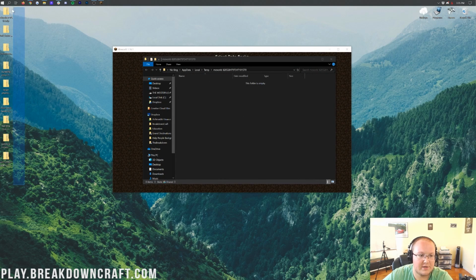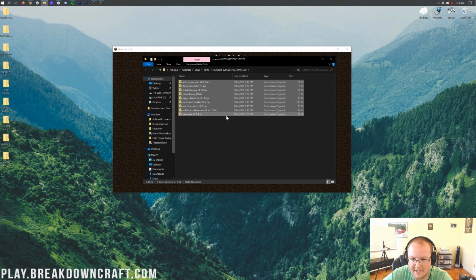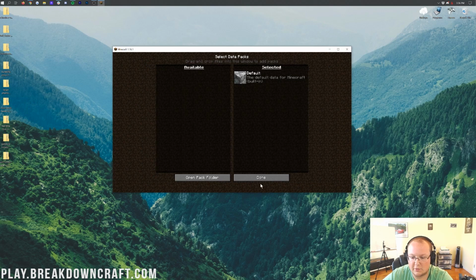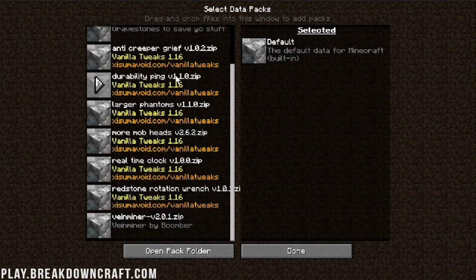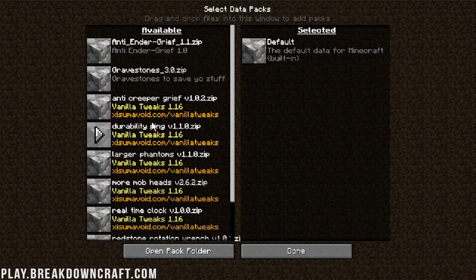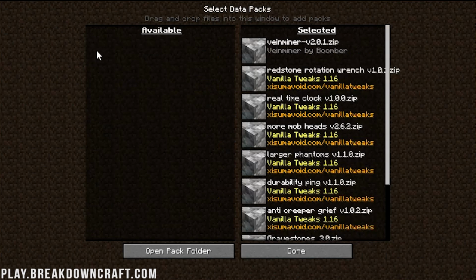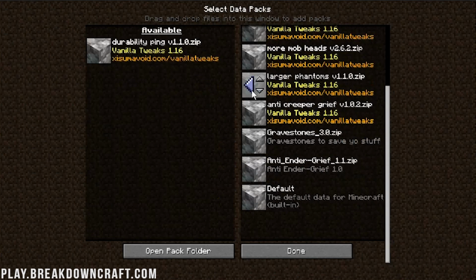Pretty cool stuff. Then you can take any of the data packs you want to install and drag and drop them to this data packs folder, and there you go. Now when you click create world, click done, and then click create world, it will work. You can actually go back to data packs here, by the way, and they are all there, and you will need to move the ones that you want over and install them like that.